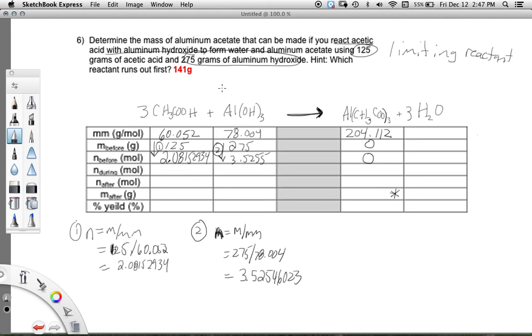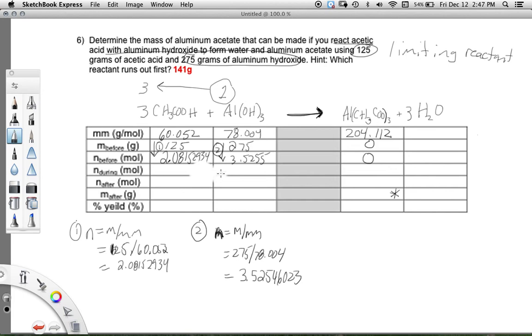If I had, let's say, 1 mole of this, I don't, I have 3.5, but let's assume I had 1 mole, I would need 3 moles of that. Well, I don't have even 3 moles here, and I have more than 1 mole there, which means this one's probably going to run out first. If I had 3.5, I would need, let's do the math, 3 over 1, 3.5 times 3 over 1 would be 10.5 moles. I don't have 10.5 moles. So I'm just doing a quick assessment. If I used all of this, 3.5 times 3 over 1, I would need 10.5. I have 2. Obviously, that's not going to work.